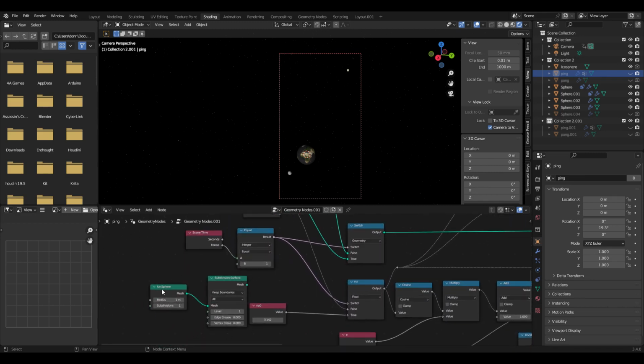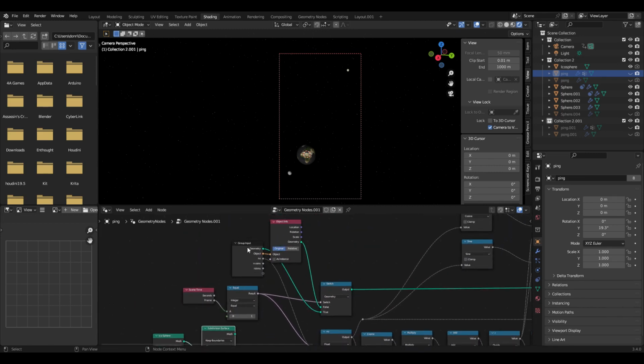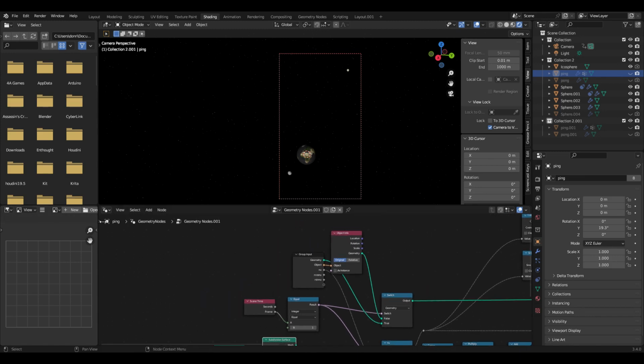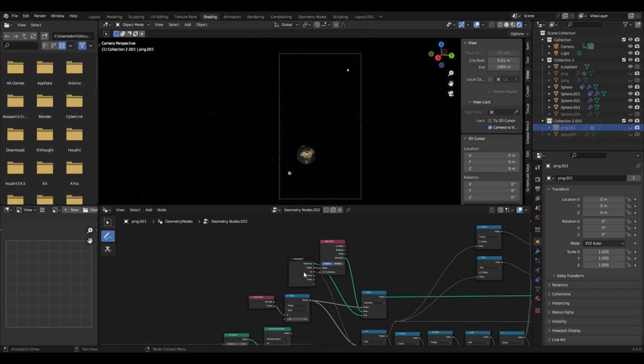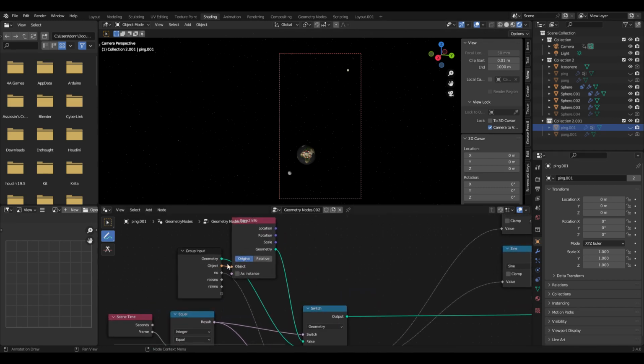The ping pong setup, I have two of them, and what I did here is instead of having an icosphere going into it, I used the original geometry. And I did the same thing for both of these pings, ping and then ping 001. And these are based off of cubes. And all I did is I went into edit mode and then did a merge, just the M command, and reduced them down to a single vertex. So that's really the trick.